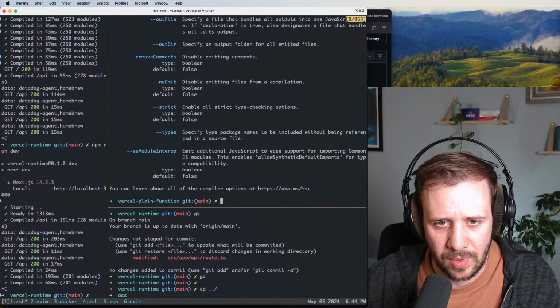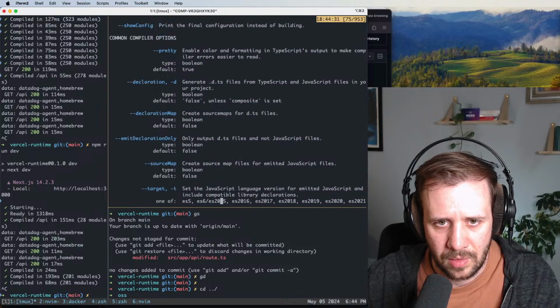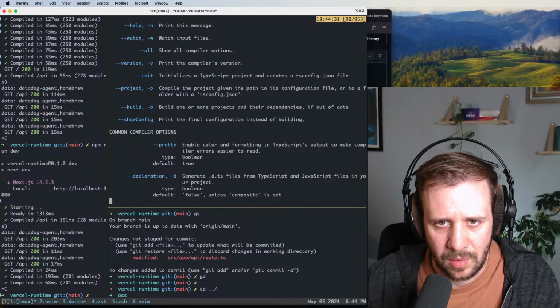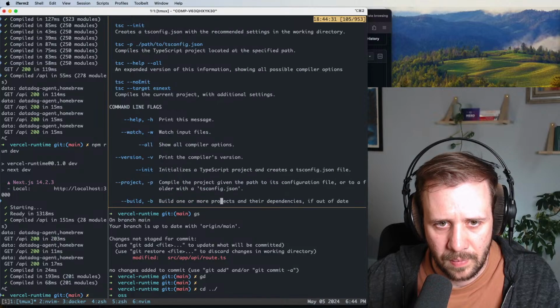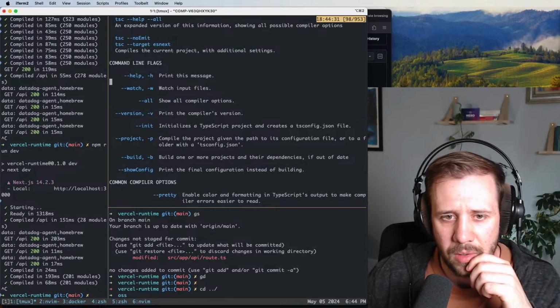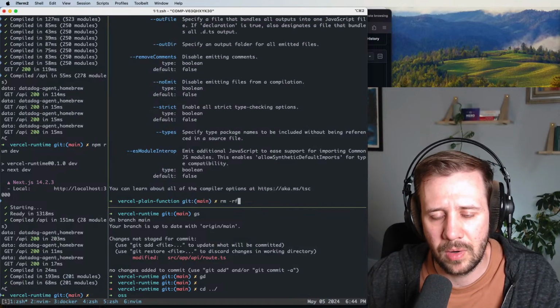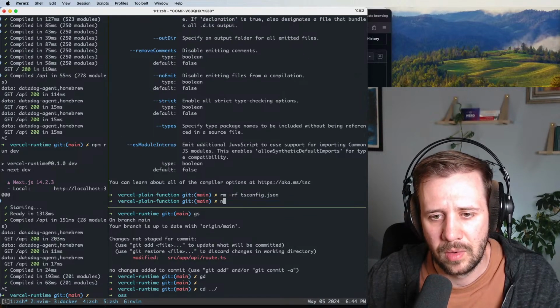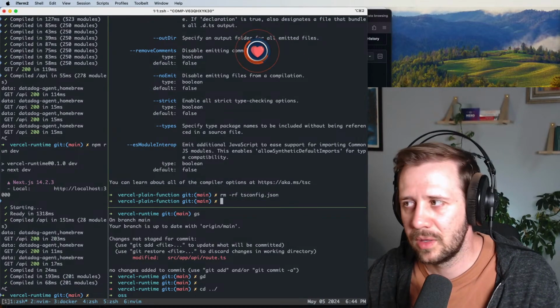What other flags can happen here? Oh, I wonder if we rm -rf. Incorrect target.